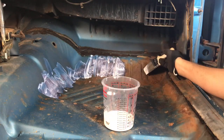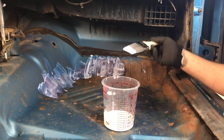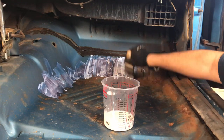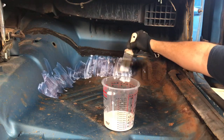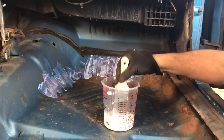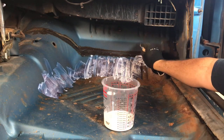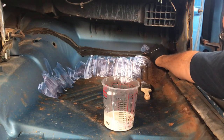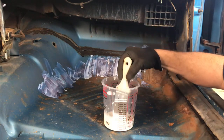So there is a rust hole, unfortunately, right here in the floor, but we're going to live with it because I'm not replacing floors. Maybe 20 years, 30 years from now, the next generation restores this car, they can do it. It's all the seam seals always breaking loose.